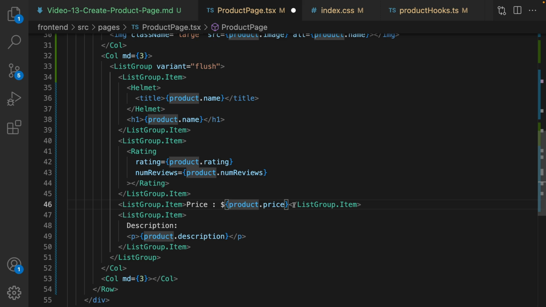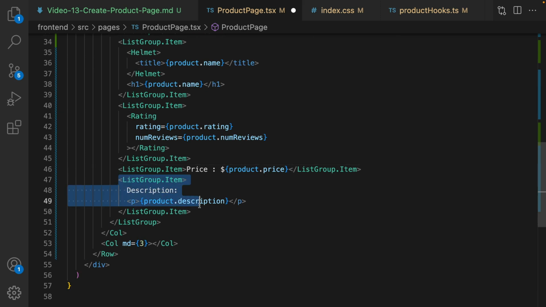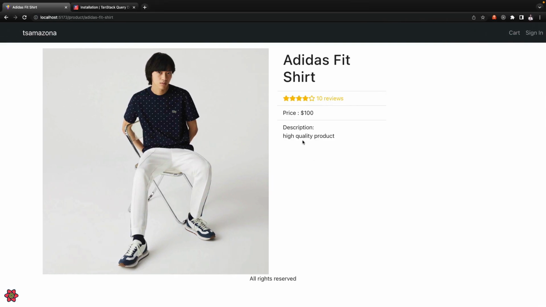Put a $ sign before it and get it from the product.price field. And the last list item is for description, and put the description inside a paragraph. Save the code. And there we are. We shaped the product information column.